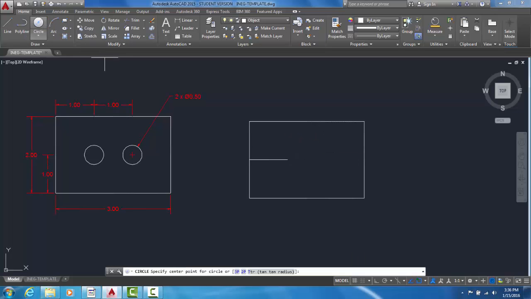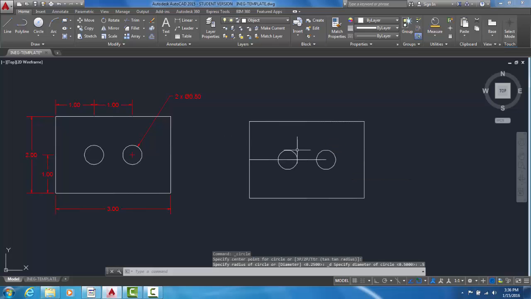Now I draw my circle, and I can do the same thing again. Draw my other circle, delete my construction lines, and there we have our geometry again.